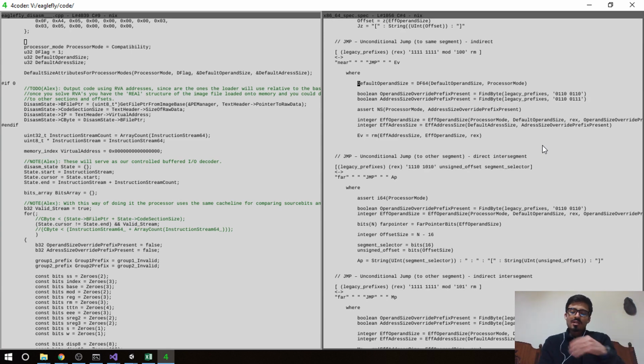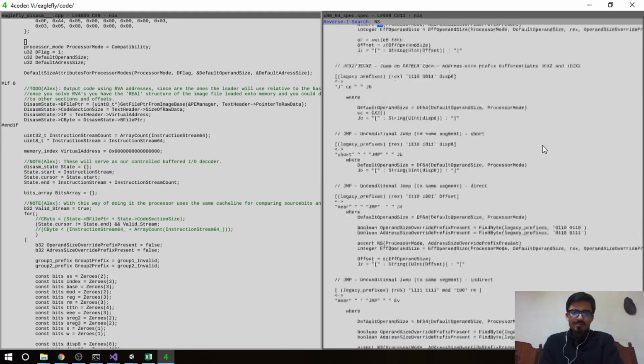You say, okay, this instruction is forced to 64. This is what it means. Then we get the effective operand sizes, if we have a prefix or something. And then we have this is not supported for the processor mode 64, I believe. Yeah, it's not supported in 64, or it was not supported addresses.